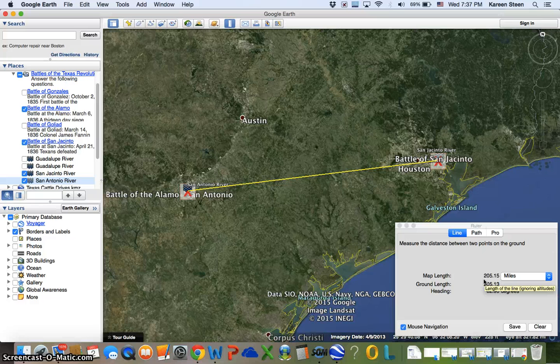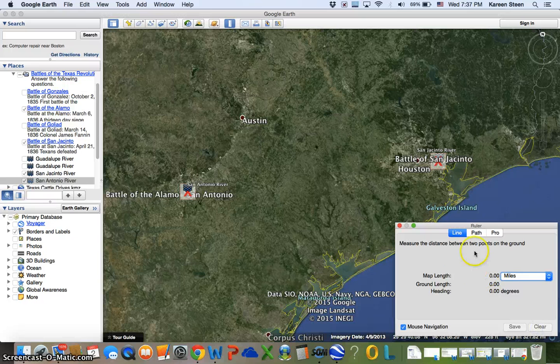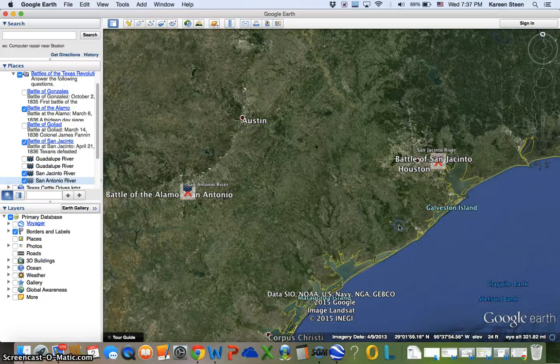It's going to vary depending on where the kids click, from 204 to 206. So it just depends. That's the distance they traveled. Santa Anna was pushing those guys pretty hard. He was on horse. The majority of them were walking, and that made a big difference. That's the reason why they were taking a siesta when they got to San Jacinto. To get this line off, clear it. To remove the ruler information, close it.